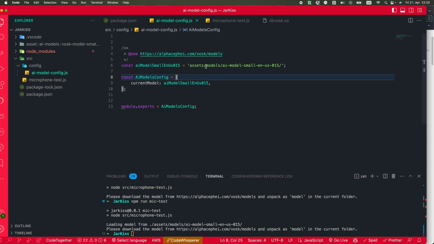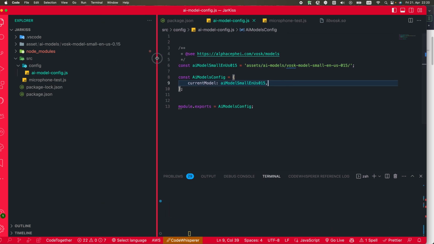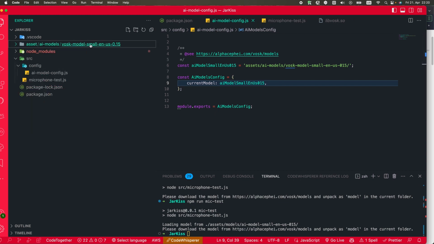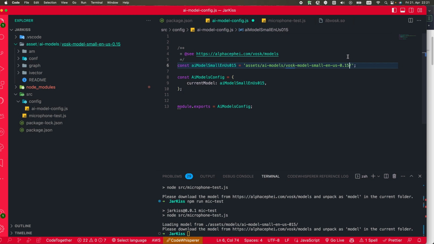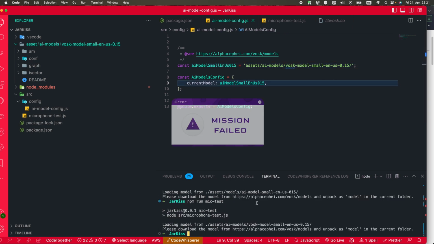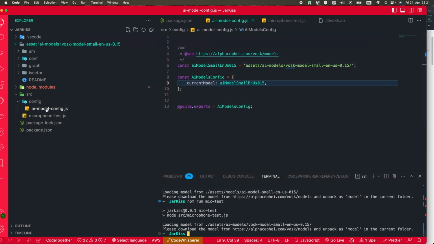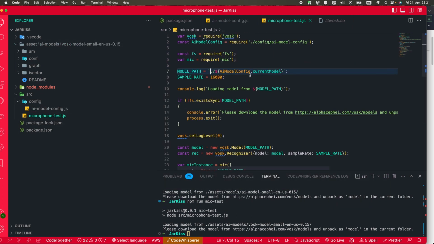We didn't say AI models, and then it's, by the way, Vosk. Why not just copy it? It makes much less error. Well, we would have had another typo. Always copy your stuff. Loading asset, still not there. And this was maybe correct.